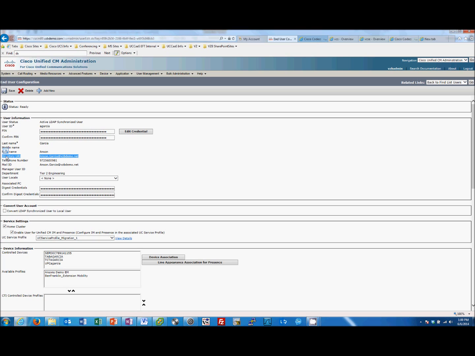So we got a user from Active Directory, it's synced up to the directory inside Communication Manager, and we're gluing an entity that we found inside Active Directory, and we're bringing that over and attaching it to a user as well.